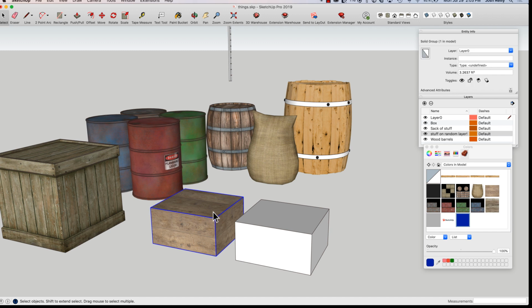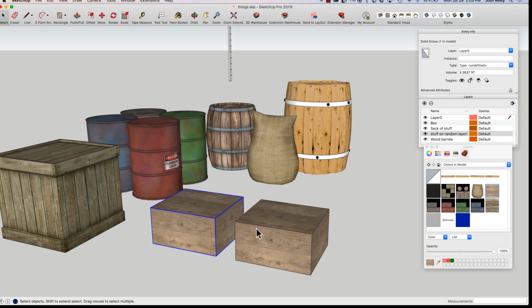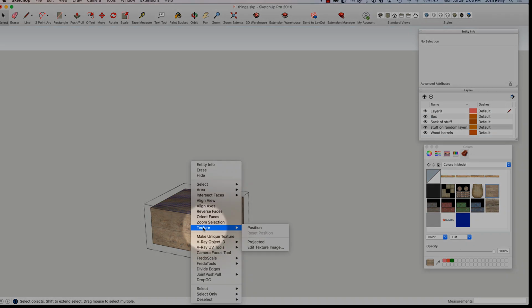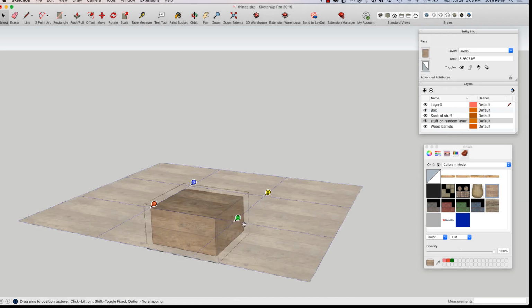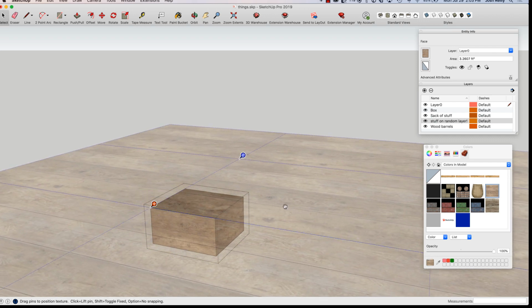So here we've got a group with some wood textures painted on the faces, and it looks pretty good. I've got a default material swatch there on that group wrapper level. If I sample this wood texture and I apply it to the top of this group, the difference being this one has that wood texture there at the group level, this one just has the default texture there, and there actually is a difference. They look very much the same here, but if I double click in here and then right click on a face, I see what I would normally expect to: texture, position, and here I can manipulate the texture like that, rotate, scale, whatever I want to do on that face there.